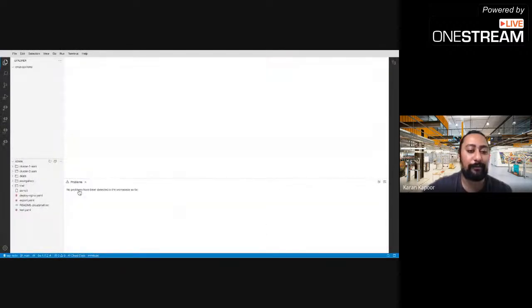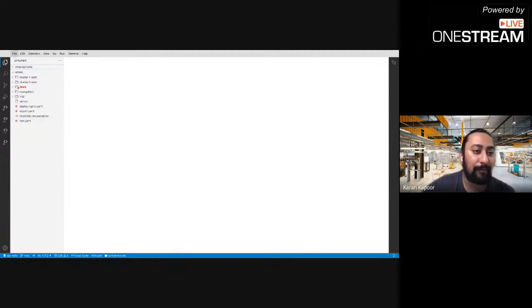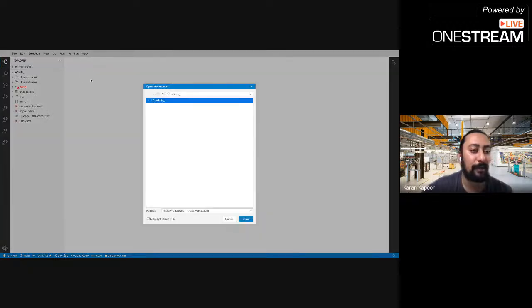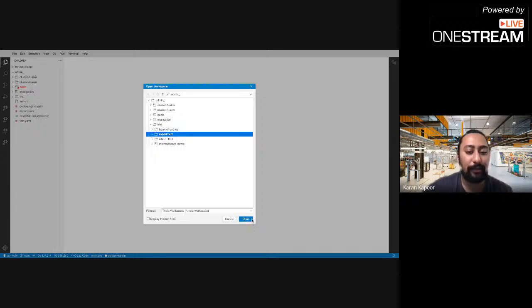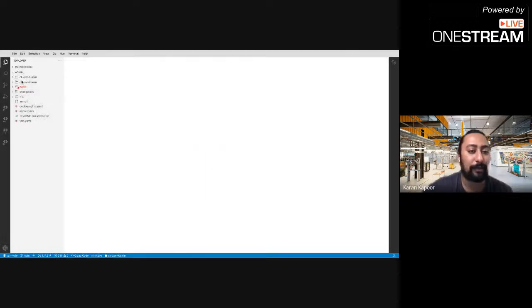This is what it looks like. Does this look familiar? This looks a lot like VS Code, doesn't it? So you're able to get an IDE environment completely on the cloud itself for you to work on, and you don't pay anything for this either. So I can go ahead and select my workspace. I say open the workspace, and I go to trials, and I go to experiment, and I open my workspace.